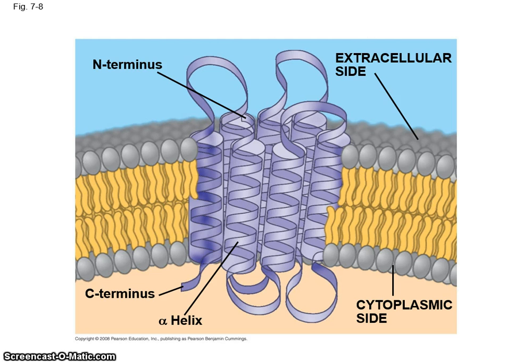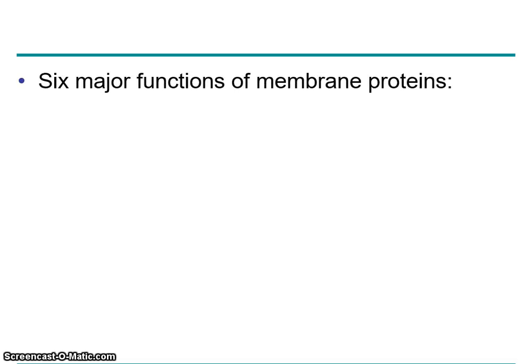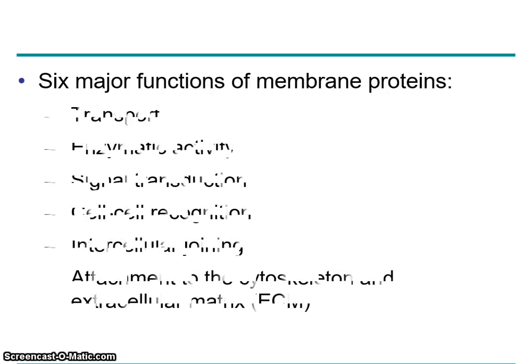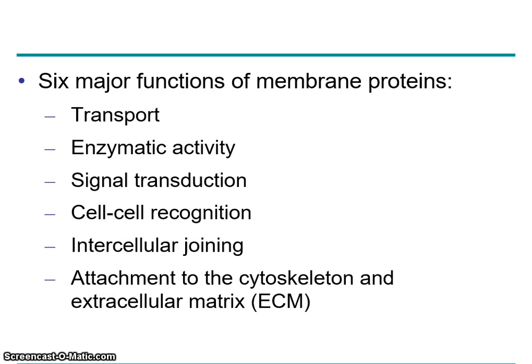Now, these proteins are extremely important to the functioning of cell membranes, and again, we'll take a look at each of these a little bit more in depth at some point within the year, but just realize that these proteins do all kinds of different things within the cell membrane and can be specialized based on the type of cell we're looking at. For example, if we're talking about an immune cell, they're probably going to have a lot of proteins that are dealing with cell-to-cell recognition. They're going to be able to recognize viruses, foreign bacteria, foreign objects.